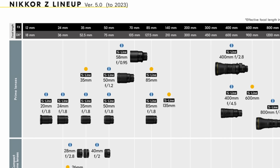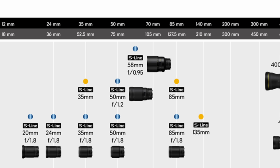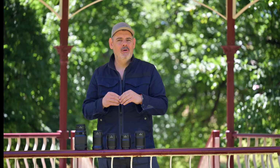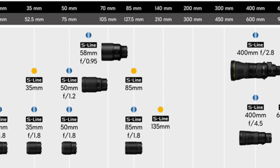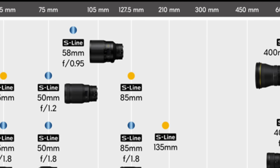So when I see the fact that we've got an 85 1.2, we've all seen the roadmap now. Here it is. It's on the same line as this one. I think we can confidently say it's a 1.2, and I think we can absolutely now say with these warranty documents that appear to be official, yes, we've got an 85 1.2 coming soon. I don't think it'll be longer than 6 months that we'll have to wait for this thing to arrive. I can't tell you how excited I am.